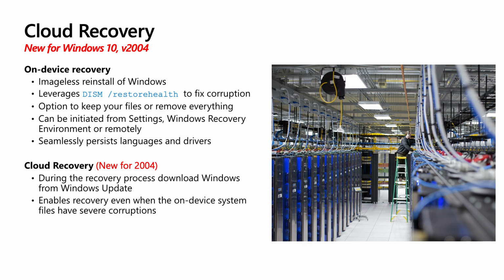Also new in 2004 is a capability we call Cloud Recovery. With Cloud Recovery, we now support downloading OS content from Windows Update to recover devices where the on-device system files have severe corruption. This new capability complements the existing on-device recovery capability, which is an imageless reinstall of Windows leveraging the existing OS files. Both recovery capabilities support the option to keep one's files or to remove everything.